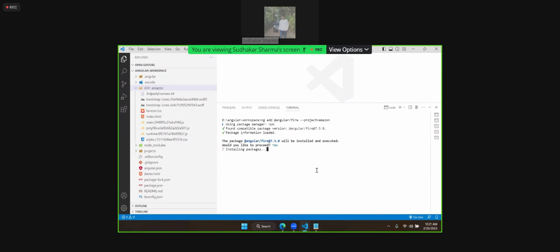Now in this environment, it will ask some series of questions like which Firebase account you want to use. You have to select your Firebase account and it will ask what you want to publish. Such basic things we have to define.